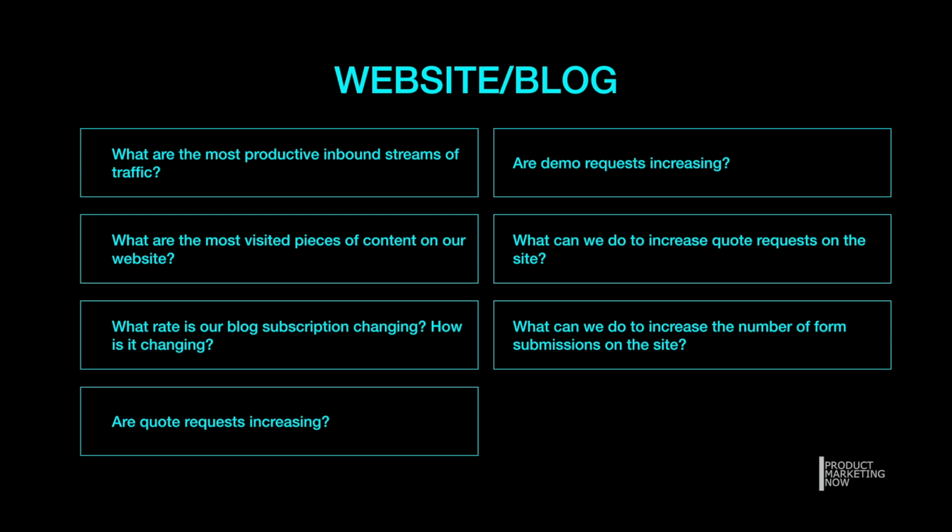For the website blog, what are the most productive inbound streams of traffic? What are the most visited pieces of content on our website? What rate is our blog subscription changing, and how is it changing? Are quote requests increasing? Are demo requests increasing? What can we do to increase quote requests on the site? What can we do to increase the number of form submissions on the site?